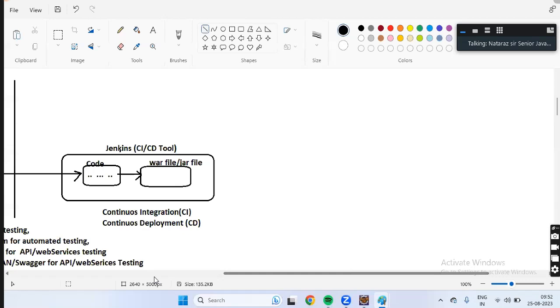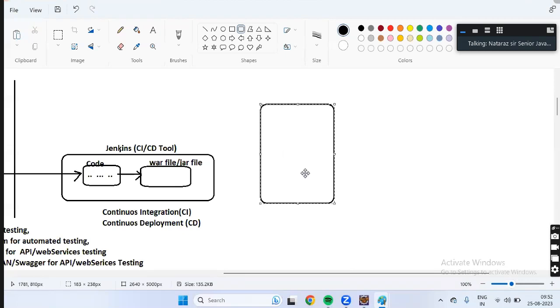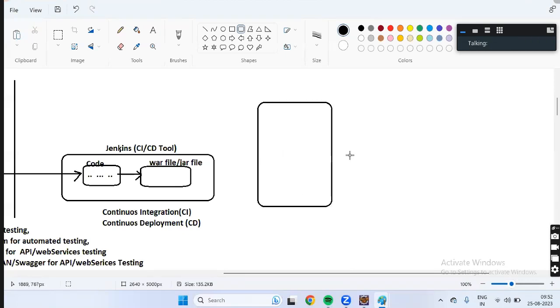Nowadays, we prefer to give the environment, boss. Environment plus code. Agree with me? For that purpose, we try to create a Docker image having the project information.